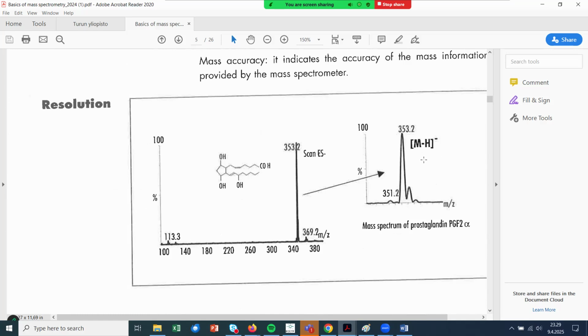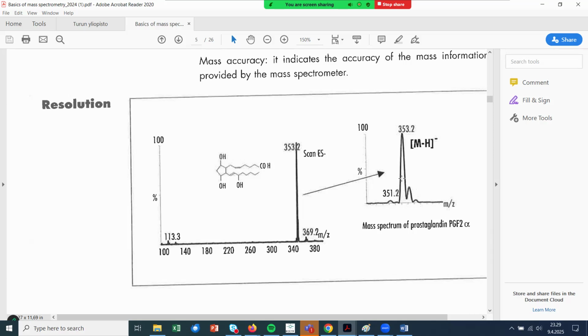This is part of the mass spectrum. And what you see here is the signal of the molecular ion. In this case, it's a negative ion, [M-H]-, which means that it's a deprotonated molecule with a negative charge. Now you might ask why it's only one compound, one molecular ion, but you see 1, 2, 3 peaks here.